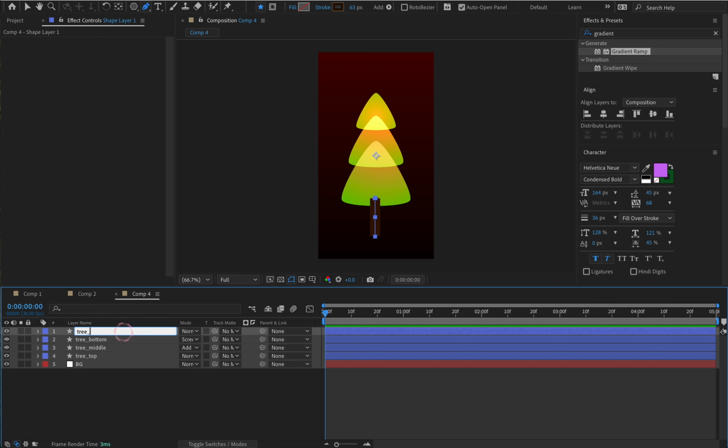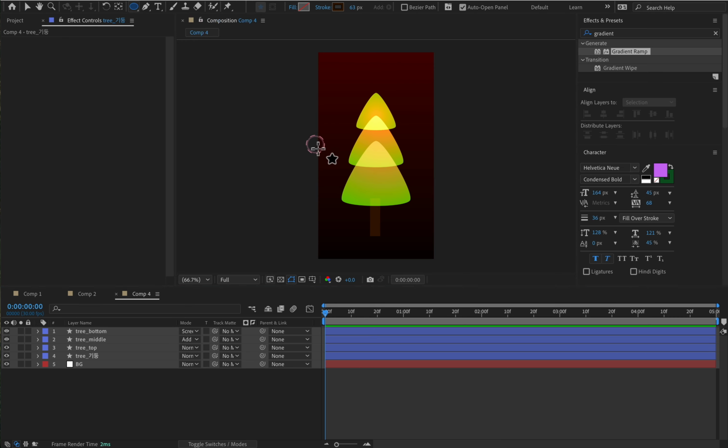I don't know how to say it in English. Maybe tree. Whatever you can remember the name in your language, it could be okay. Maybe I'm gonna use my Korean. Okay, so you can change the layer order, this should be on the bottom, over the top here. So, okay, you understand?